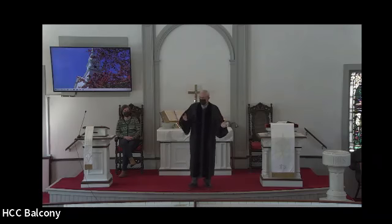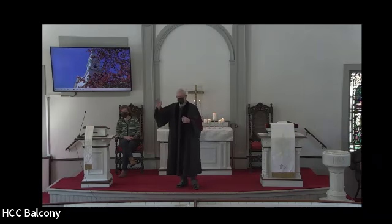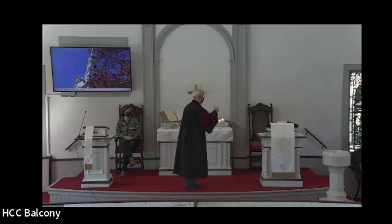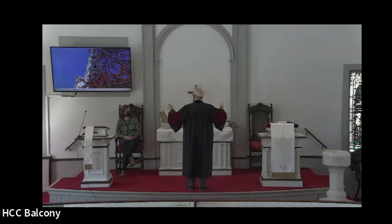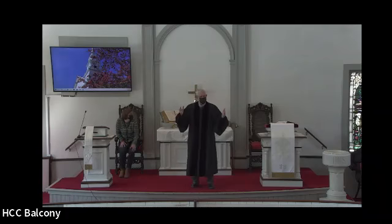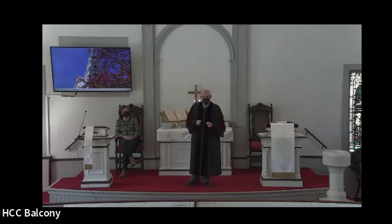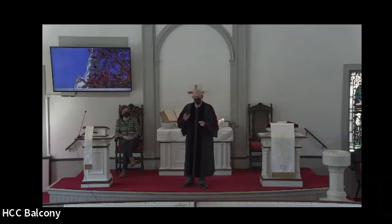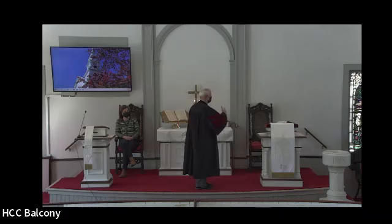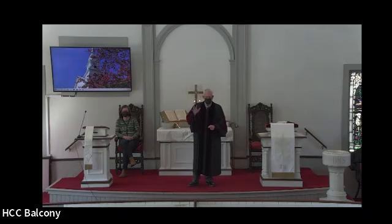How many of you here know how to display the flag on a podium? Okay. Yeah, Boy Scouts. You have any Boy Scouts, right? If you're facing this way, which side does the United States flag go on in a podium? You're right, correct. That's right. And whatever other flag belongs to that organization goes on this side, except in the church. And the church has long maintained that the flag that goes on the right is the Christian flag, because every other entity in the world, in all of creation, is subject to God's church.